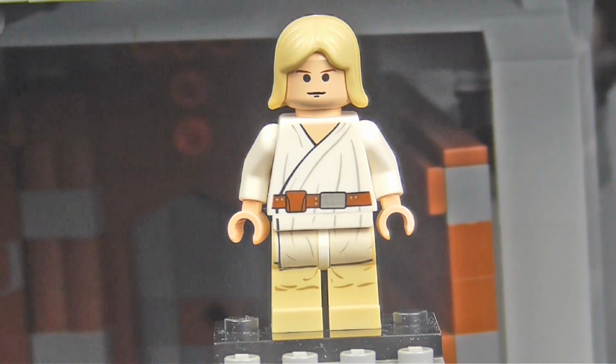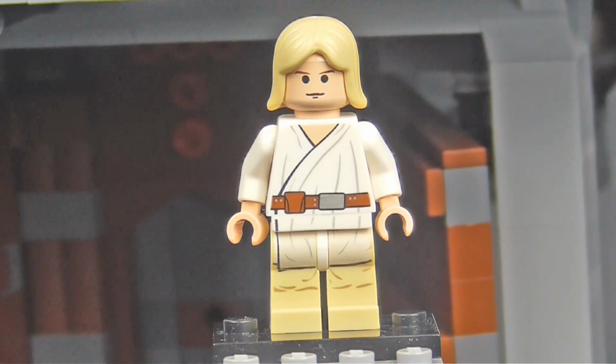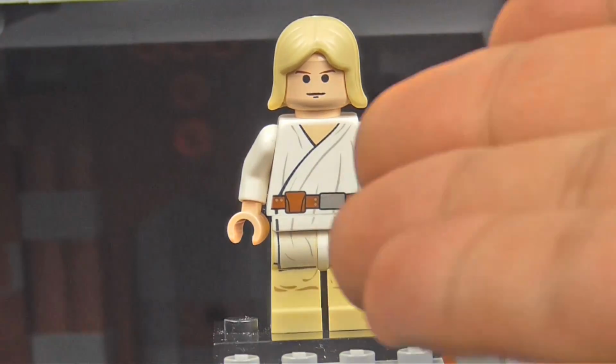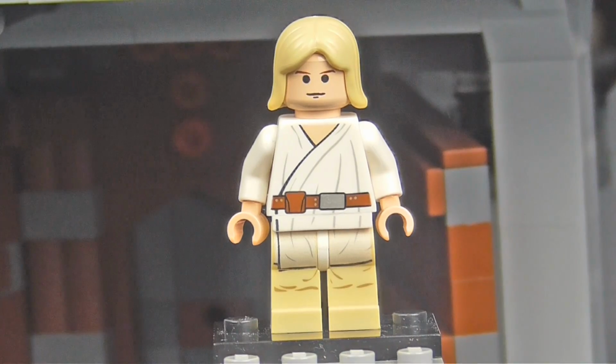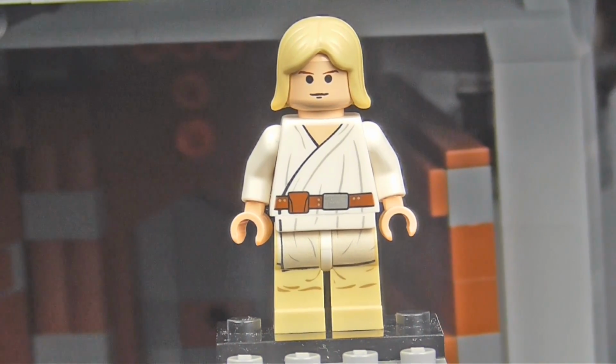Luke Skywalker. This is actually one of the very few sets, if not the only set ever, to come with multiple figures of the same character within the same set. What I mean by that is you get 3 different Lukes within this set. You, of course, get the standard Episode 4 and Episode 5 Luke, and you get the Stormtrooper Luke, you know, in Episode 4, where they wore the Stormtrooper disguises, and you get the Jedi Knight Episode 6 Luke. You also get another Han Solo. But anyway, so let's just go on to this one then.